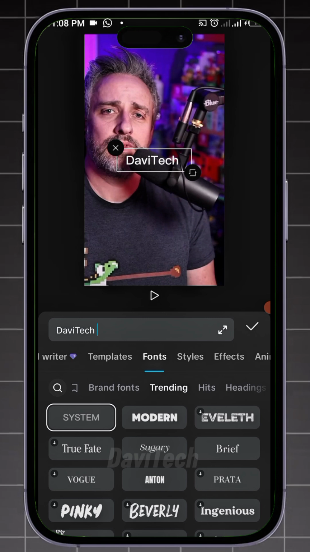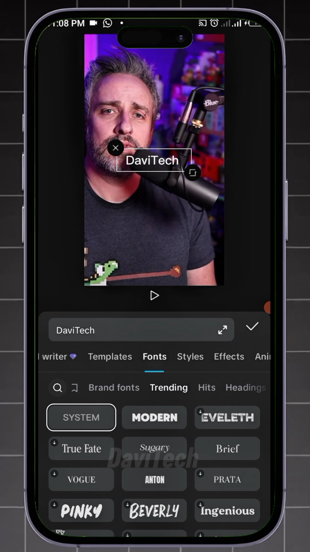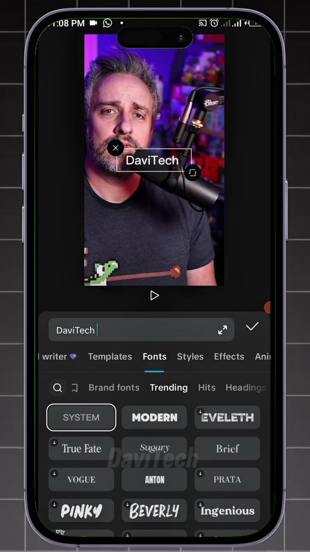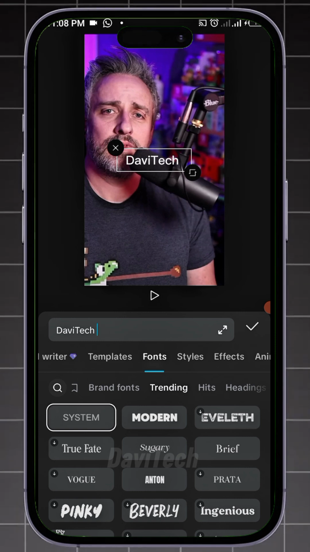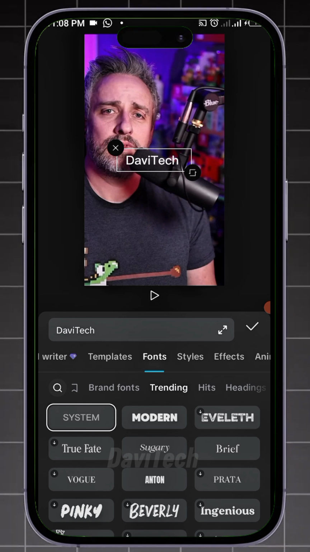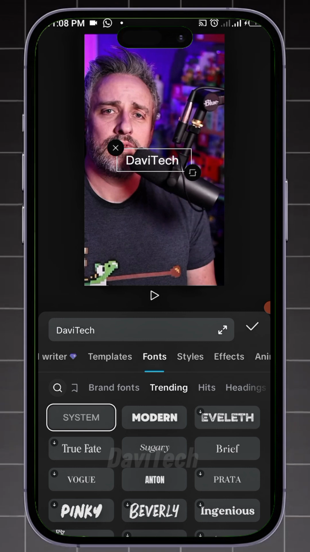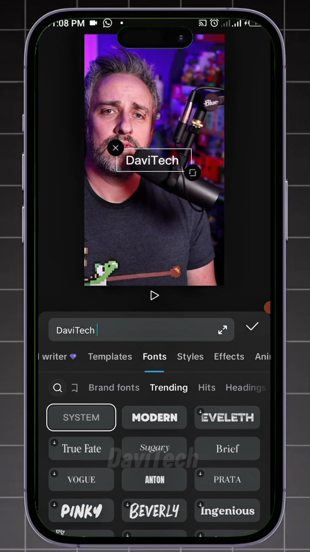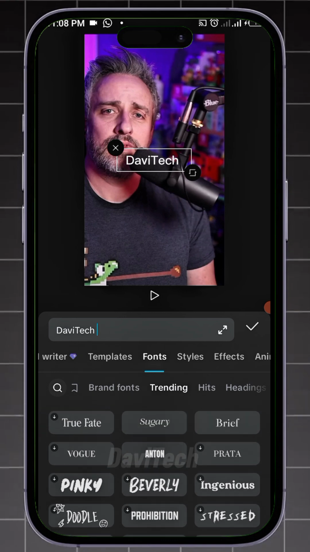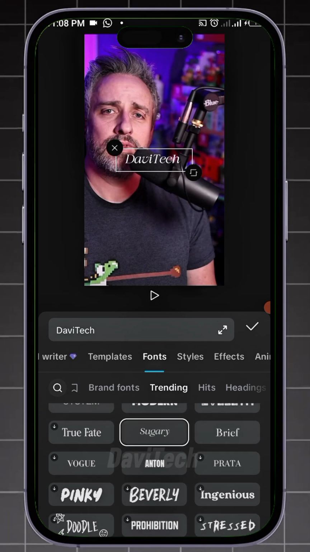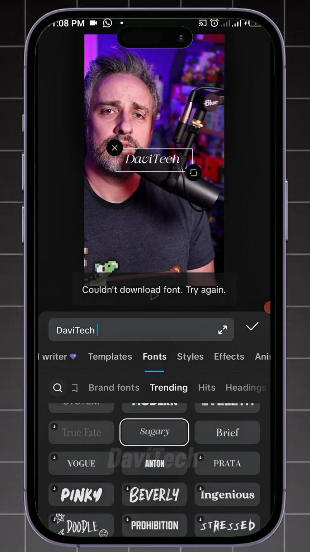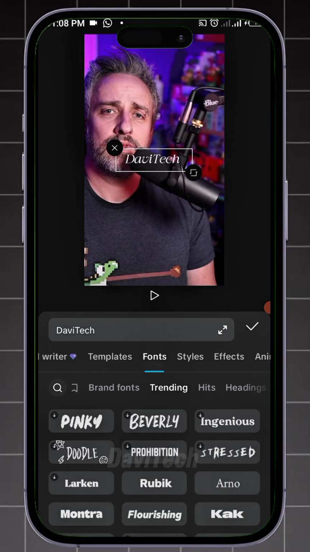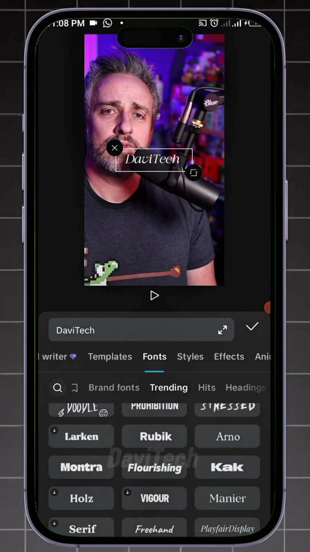The second one, which is modern, is a sans serif font. Sans serif fonts are those bold fonts that have straight lines at the edges, there is nothing curly, or they are called block fonts. You get? So these are sans serif fonts. While serif fonts are those ones that are curly. This one now is a sans serif font, this is also a sans serif font.